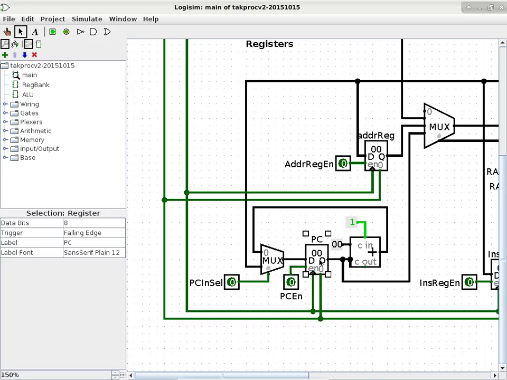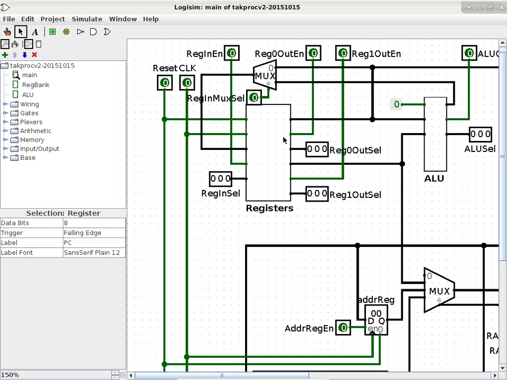Because we are still only using one clock cycle for fetch, but at the same time, we don't have a potential of a race condition anymore. So I'm optimizing the design a little bit to make it work a little better. And then there's one more change, but that one we also have talked about already.